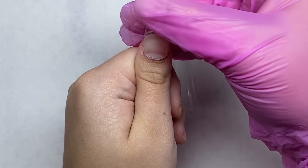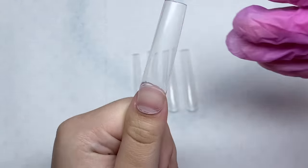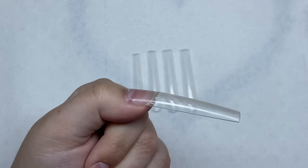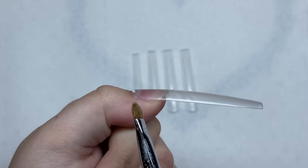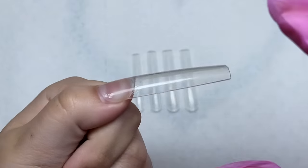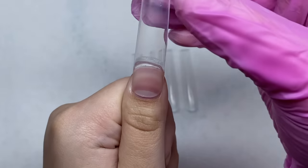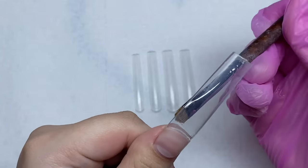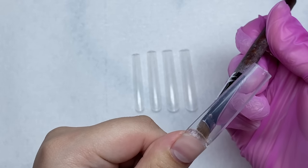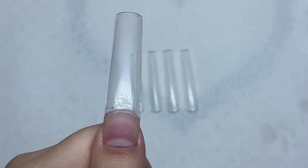So I took off a lot of the excess and I'm just making sure that the nail is centered and straight. So the thing that worries me here is this cuticle area because like I said, it kind of points up a lot. So I'm just gonna press this down and try and make this nail tip closer to my natural nail. And once again, I'm still leaving that gap at the cuticle area. And then I'm going to smooth out the bottom a little bit and try and take off this excess Polygel down here. Okay, so I feel like that's pretty good.